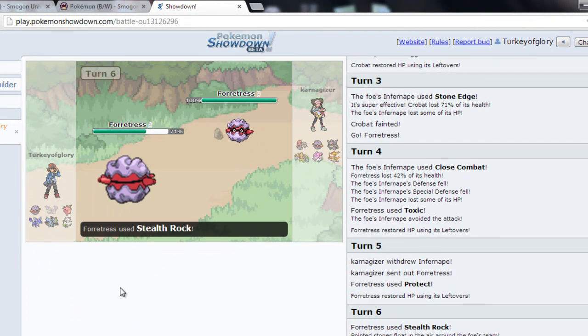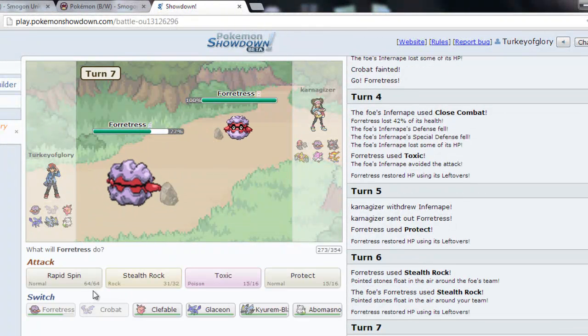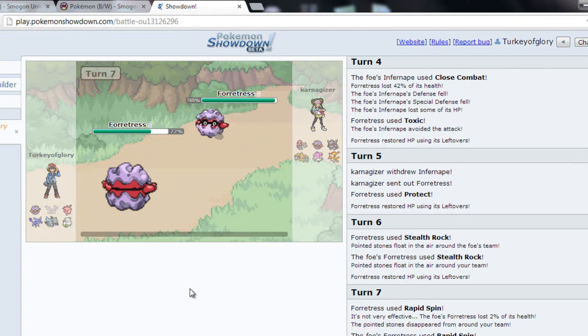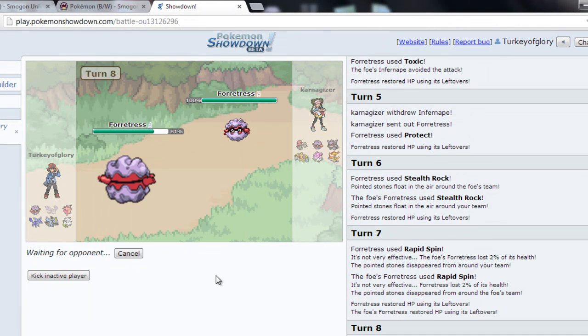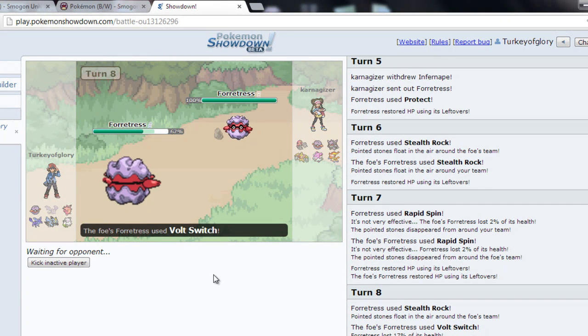I'm going to Stealth Rock. He's going to Stealth Rock. I'm going to Rapid Spin. He's going to Rapid Spin. We're both getting nowhere. So I'm just going to Stealth Rock. He's going to Volt Switch. Now I have rocks up. He has achieved nothing with that. He's knocked a bit of health off Azumarill.